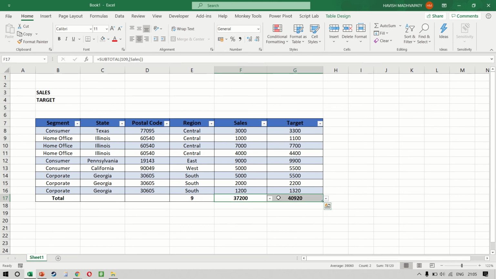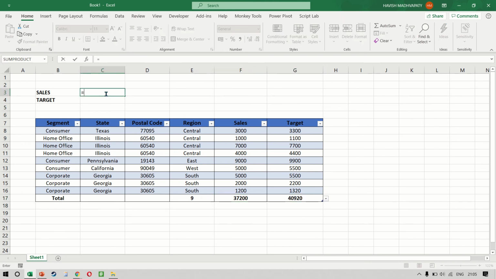If you want to see these results in other cells, we can simply write equal to sum. First, we have to give the name of the table, which is my table. Open a bracket and then select the column that we want, which would be sales. And then I can make this target. Because the table name is unique in one workbook, you can write this function on any other sheet within the same workbook and you will still get the result despite the fact that your source data might be on a different sheet.